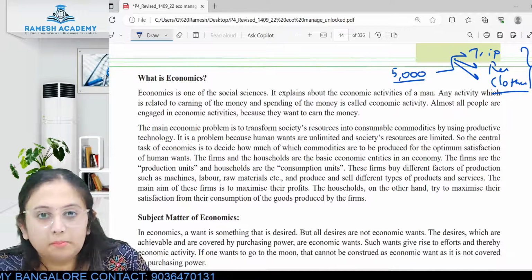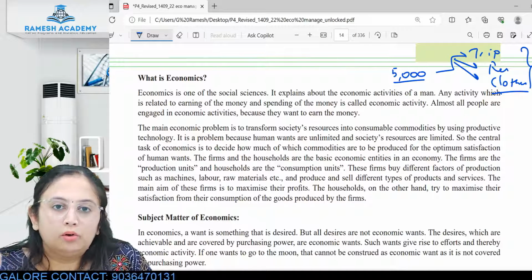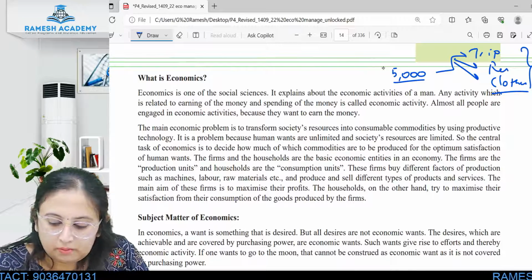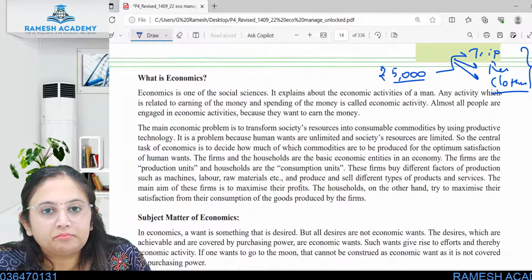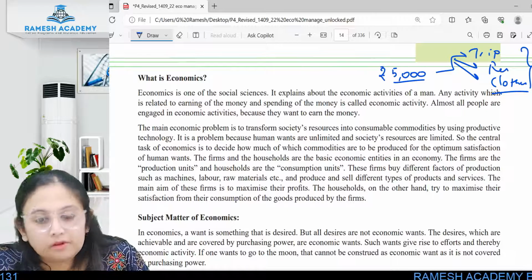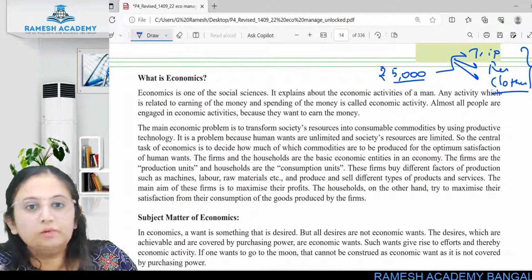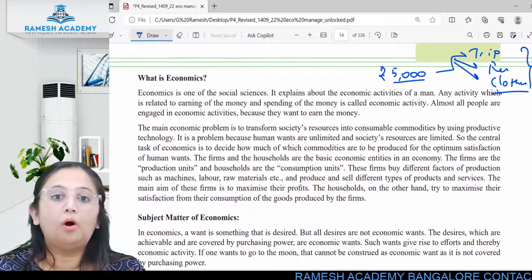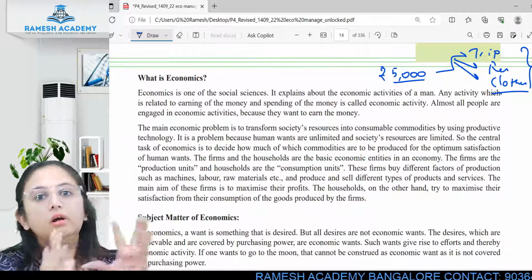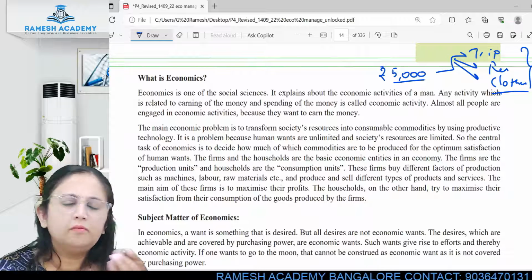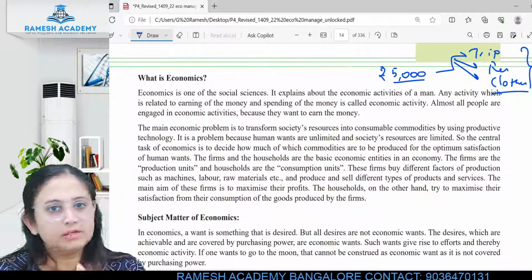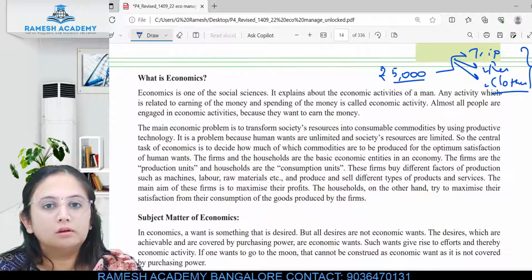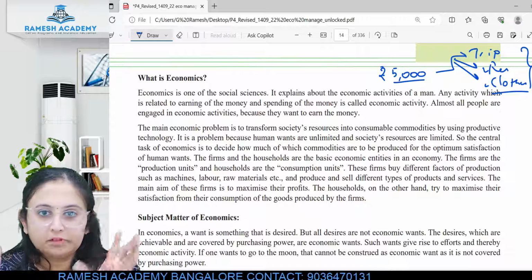So you can go on a short trip, or go to a restaurant, or buy clothes for yourself. There are so many options, correct? But you have only 5,000 rupees. All three you can't satisfy. Either you go for a trip, or you buy clothes, or you go for a dinner. Maybe one or two wants you can satisfy, maybe a dinner and some clothes, but all three definitely you can't satisfy within 5,000 rupees.